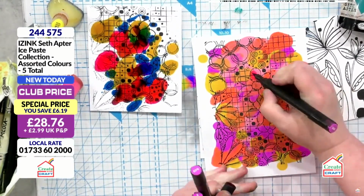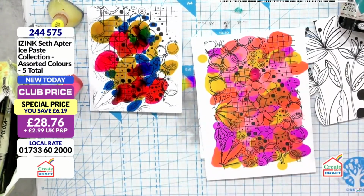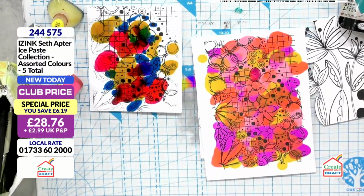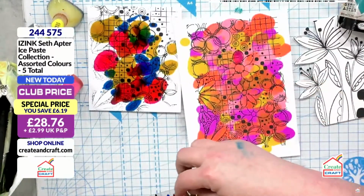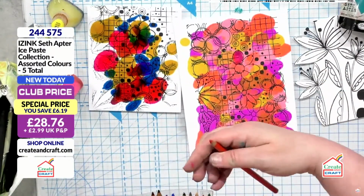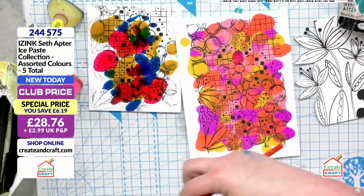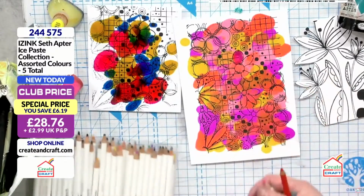Now the great thing about that, when you've got different mediums around you that you like to use. Have you ever stamped something out and picked up your alcohol marker, gone over that stamped colour, and it's just pulled it away and it goes all muddy and messy, and then you've got to restamp it, restart your project? That's not going to happen with your Izinks because they're going to be permanent. Just let them dry for about 10 minutes, then start to go over them with your different mediums.